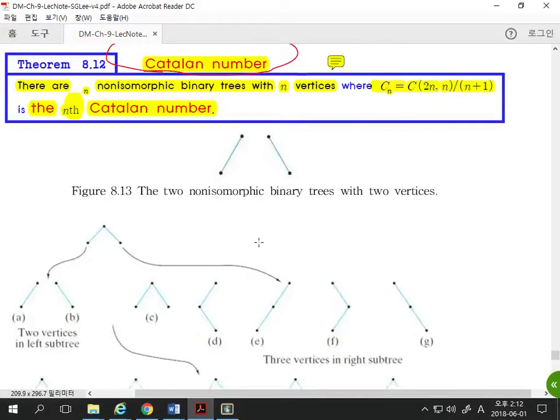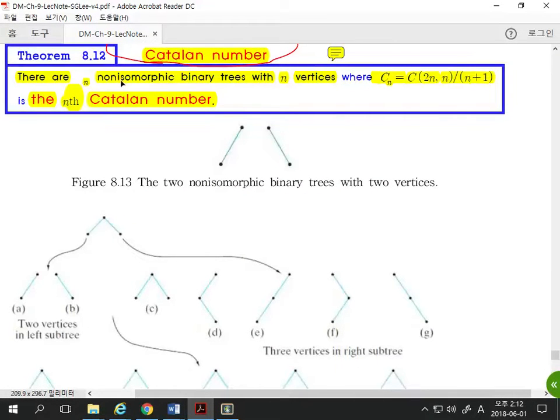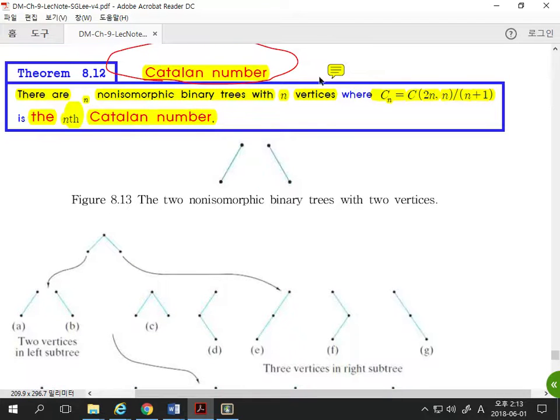The interesting thing is there are Cn non-isomorphic binary trees with n vertices, where Cn is the nth Catalan number. Isn't that interesting? The Catalan number that you learned earlier exactly represents the number of non-isomorphic binary trees with n vertices.